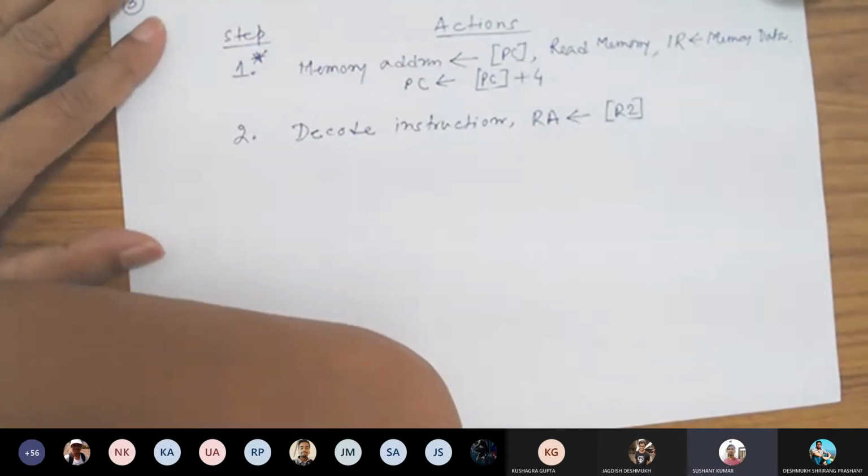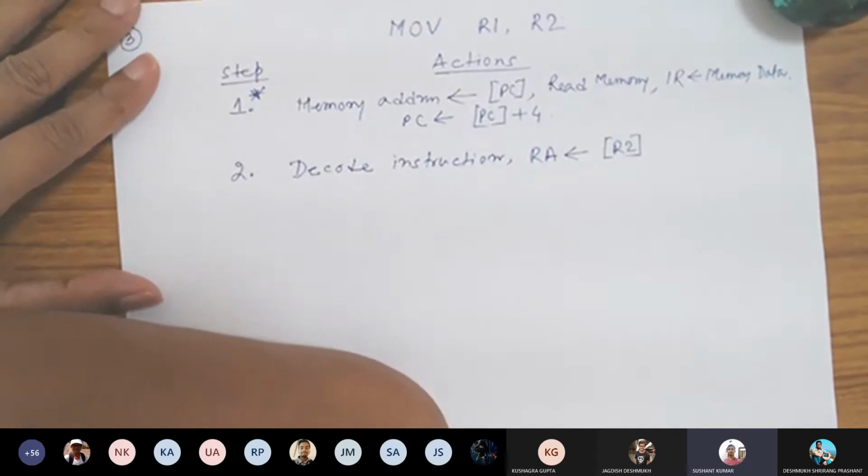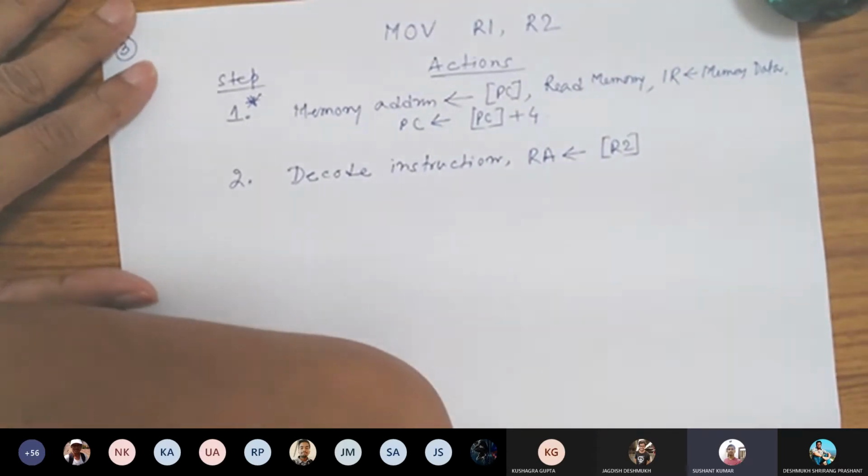Either one particular register we can set to 0 and load it into RB and perform addition, or another option can be that an immediate value we can give as 0 and perform addition. But immediate 0, where will you get it from? Immediate value is directly coming from the instruction field. Okay, sir. The immediate value is connected with the instruction offset field only, directly connected.